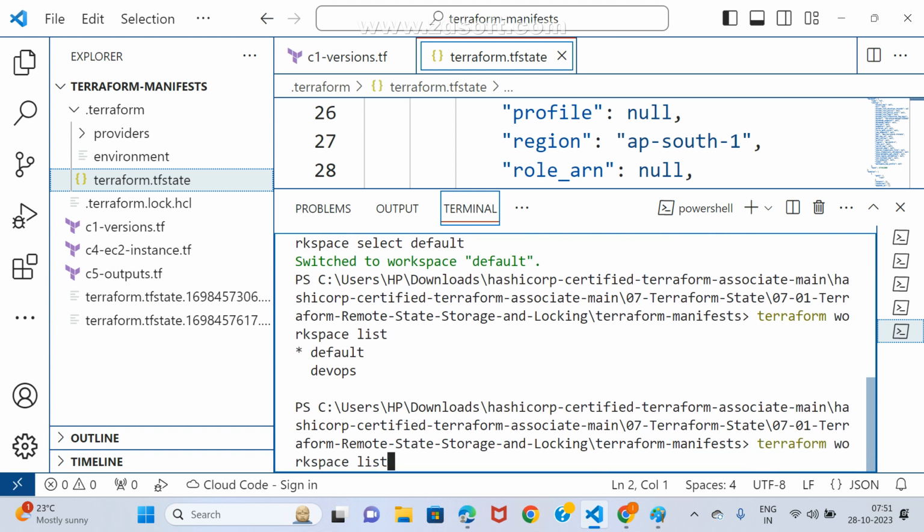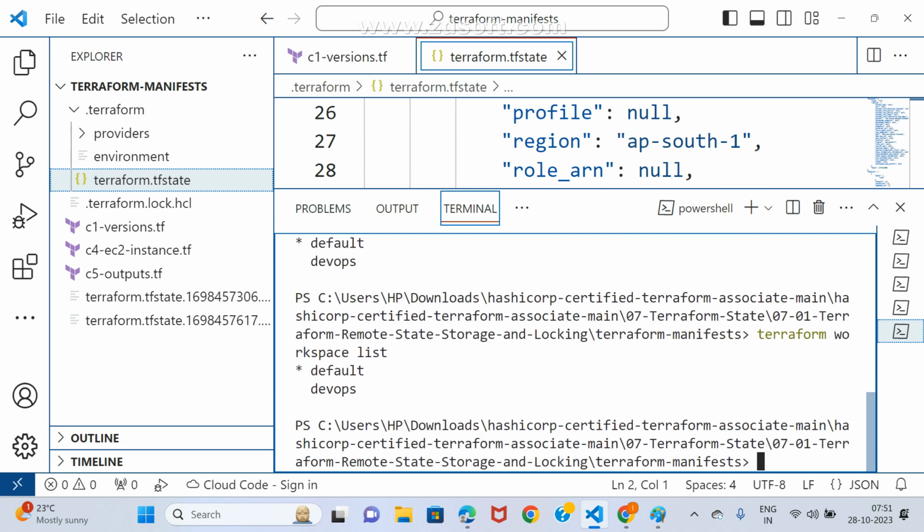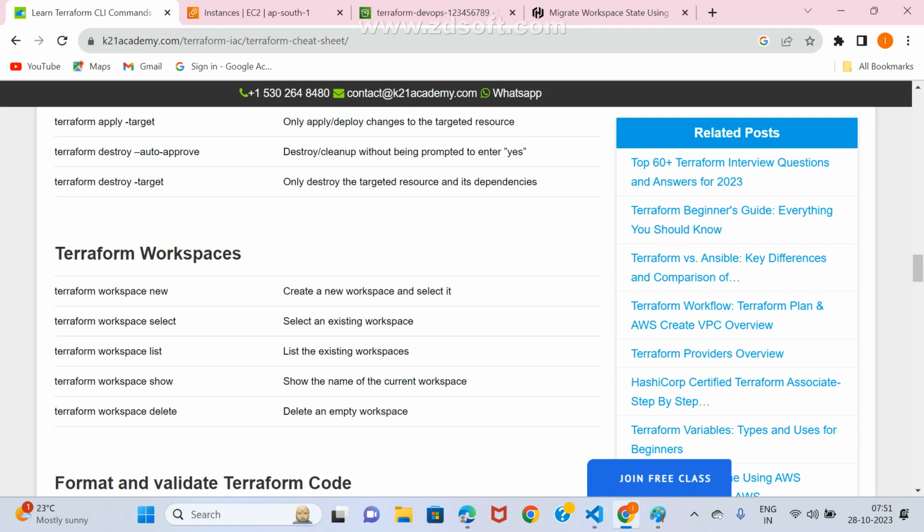What is the command? Terraform workspace select. You want to see all workspaces: terraform workspace list. Got it or not?